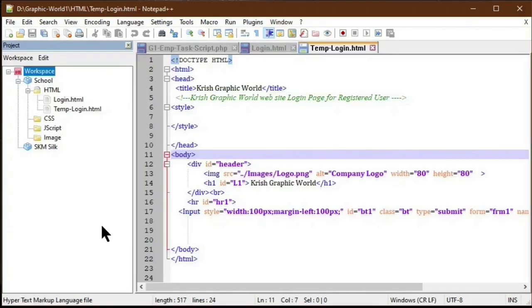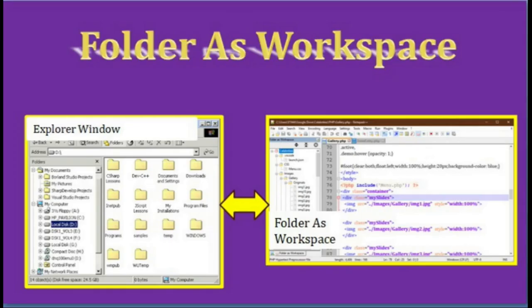The main drawback in the project is that all the folders and files are created temporarily in a virtual environment. So whenever the project file is deleted, whatever effort we made for assembling this project is gone. For that reason, Notepad++ added a folder as workspace concept in version 6.9.